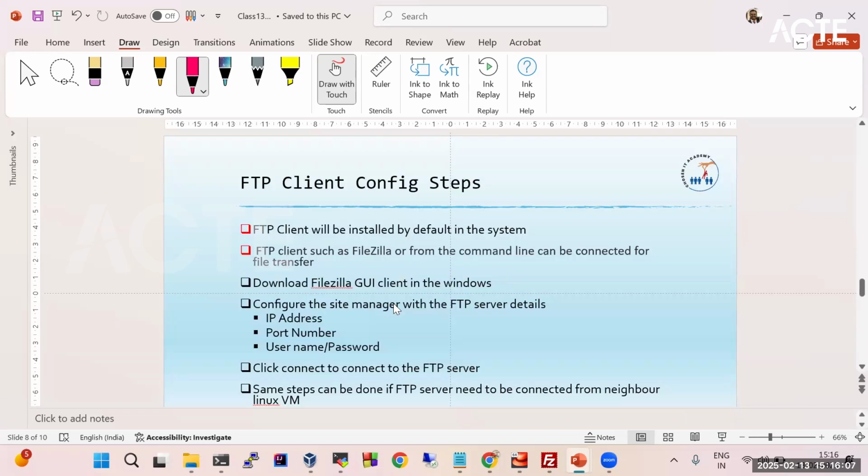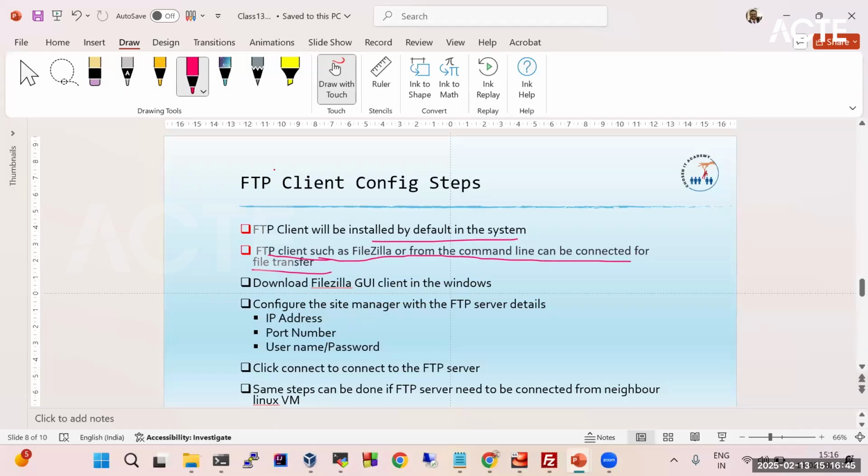And coming to the FTP client, the FTP client is installed in the system by default. We don't need to install it explicitly. In case you want to do a file transaction between Windows or any other operating system, we can download some clients. Many free, open source tools are there. One is FileZilla, Smart FTP, and many other things are there. Whichever we are comfortable with, we can use as a tool for the FTP client.